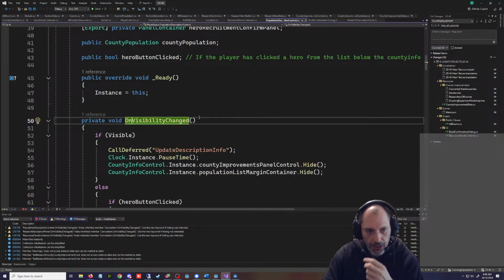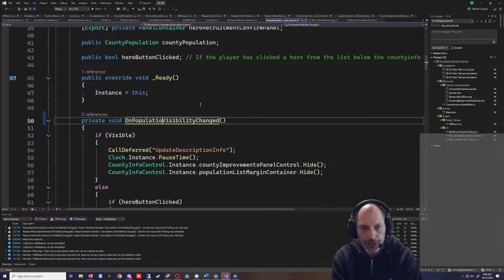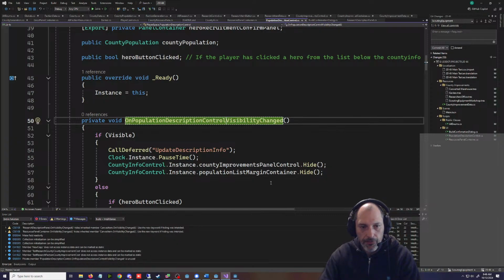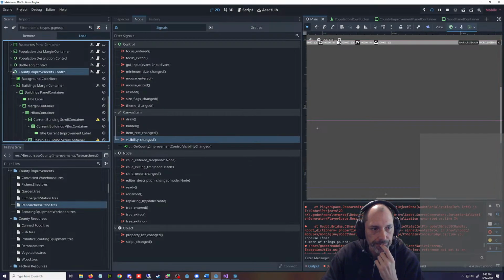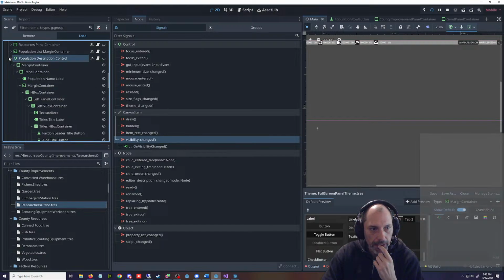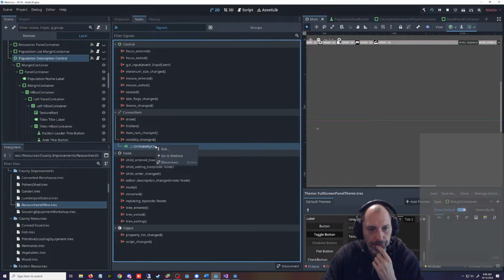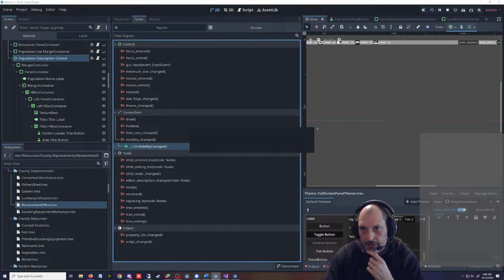Totally off topic here. What is this thing? We're in the population description control. And so we can go over to here. And it's probably here. Yep. You got to build it.